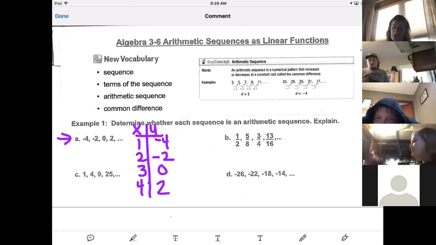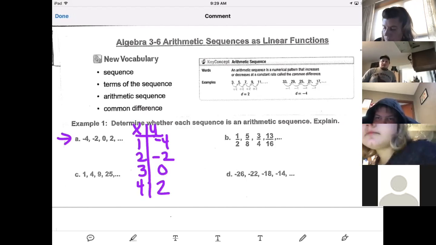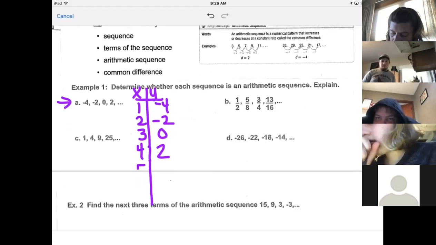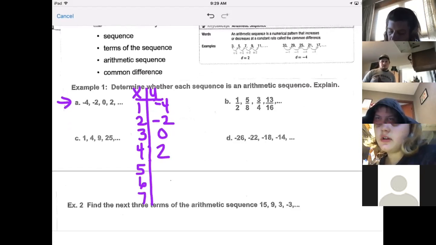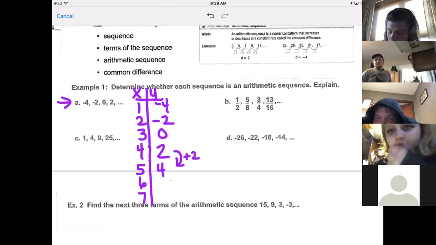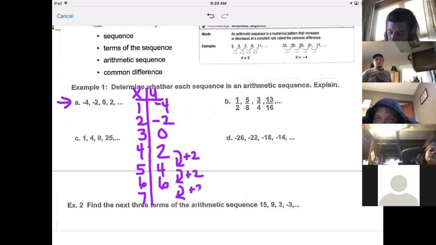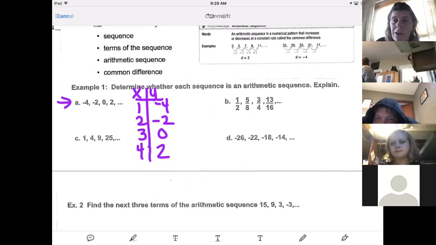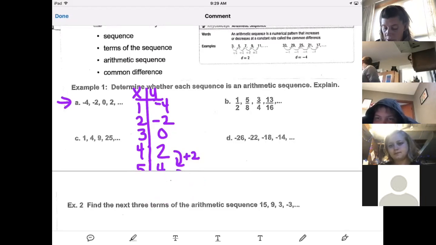Could I find the next 3 terms in this sequence? Yeah. How would I do that? You'd add 2 to the next 3 numbers. Right, so I'd add 2, so I'd get 4. Then I would add 2, and I would get 6. And then I would add 2, and I would get 8. And that's how I can get the next 3 terms in that sequence. How many of you think so far this is not too bad? All right. The concepts are not bad. It's just when we get all these new notations, that's where it gets a little tricky.